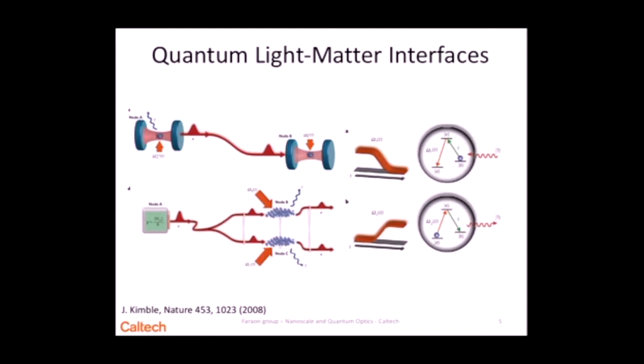Basically, the idea is that if you have single atoms, the single atoms can occupy some specific quantum states, and by coupling these atoms to an optical cavity — in this case basically two mirrors sitting in front of each other that enhance the interaction between the atom with light — you can actually transfer the quantum states from one atom to the other. Another type of light-matter interface is a quantum memory. For example, you can envision an ensemble of atoms where light is actually stored, and then there are different protocols so you can actually retrieve this light on demand while preserving its quantumness.